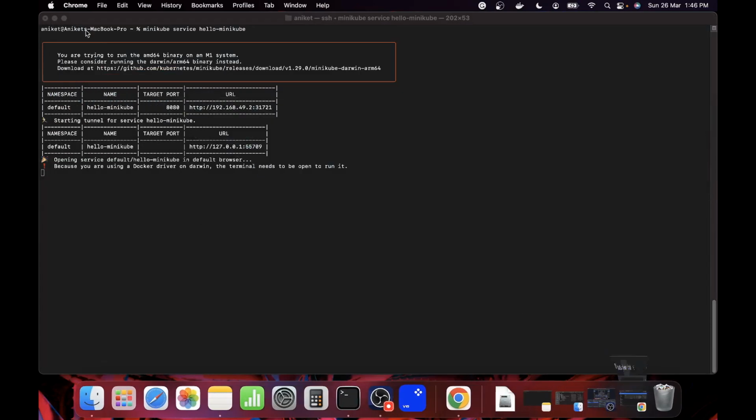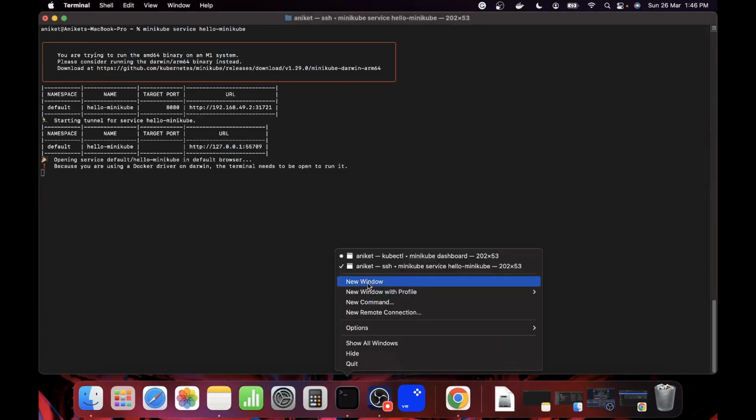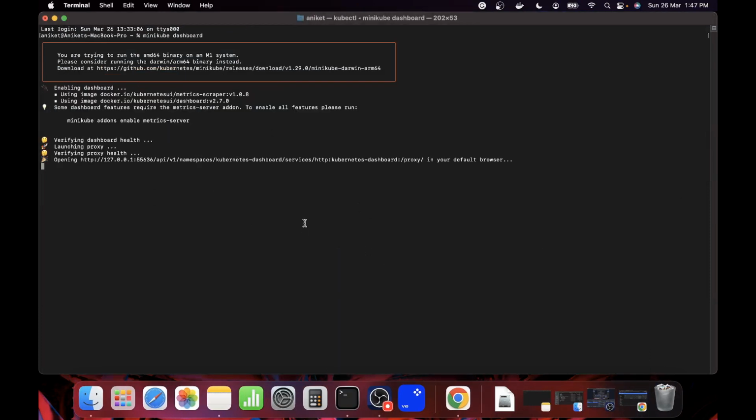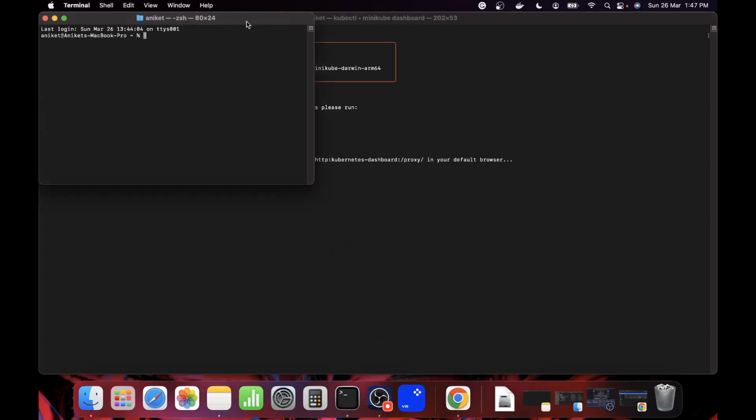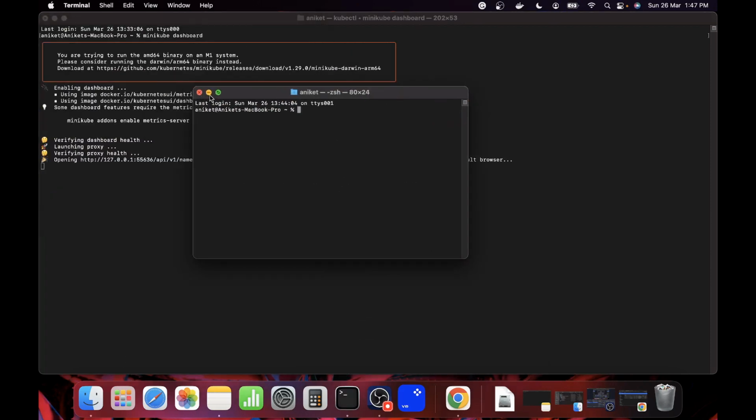So we can also get the service. Okay, this one is opening. We have to open another window. So if we write minikube kubectl, I can write the kubectl command itself, but I want to show you with Minikube kubectl commands because I have already installed kubectl in my system.